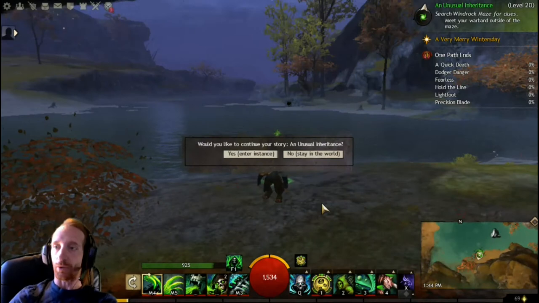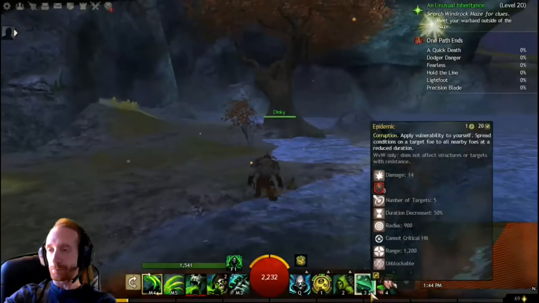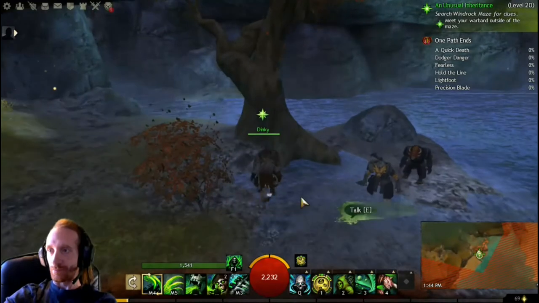All right, so here we are, Windrock Maze. We found our story marker, so let's go ahead and jump into it. Again, another beautiful background here by the creators. All right, there's Dinky. We've got to go meet up with him.